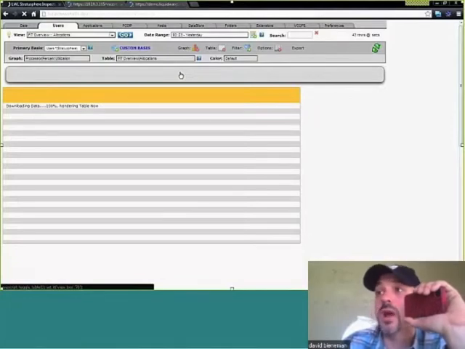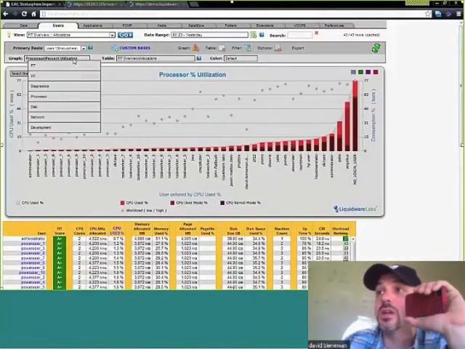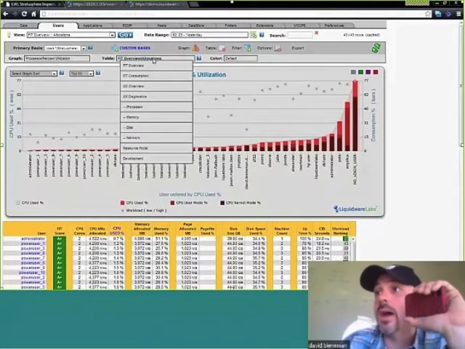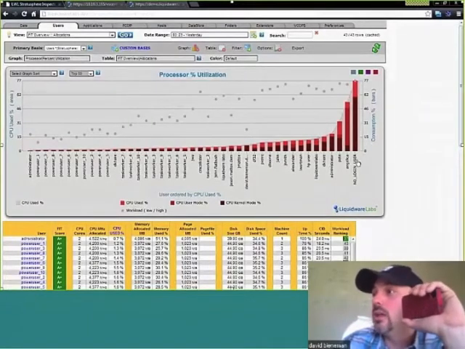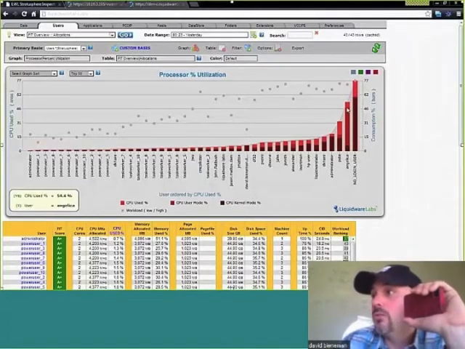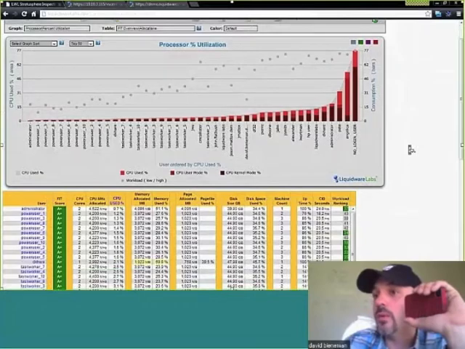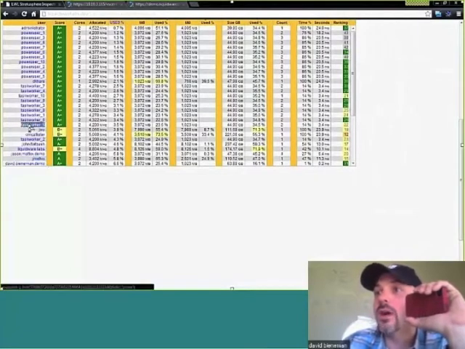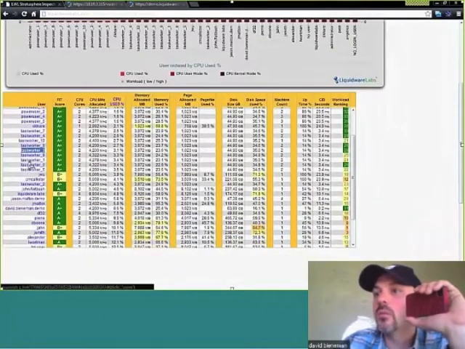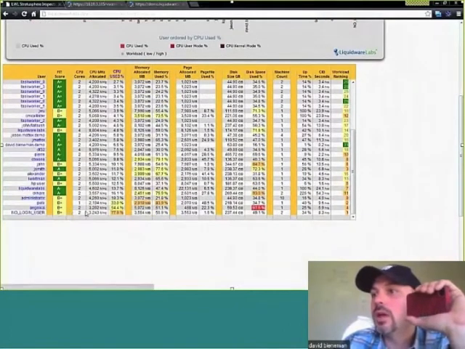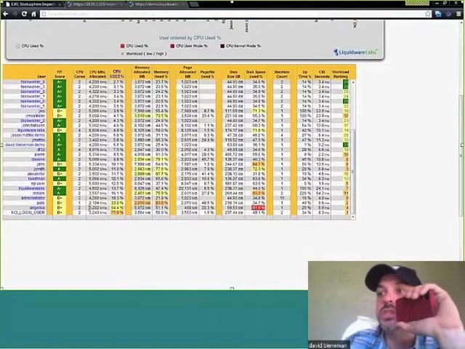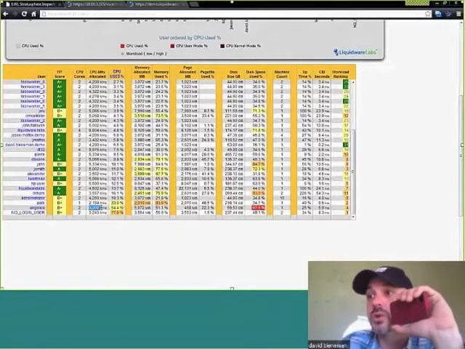So on the top, I used processor utilization for my graph, which you see here, and in the table, I used my allocations. So I can see that this Angelica here has been using roughly 0.4% of CPU, and then I can see what she's allocated as well by going down to the bottom of the screen and finding her name right down the bottom here. I can see that she's allocated about 3.2 gigahertz of processor, or 3,202 megahertz, and uses about 54% of it.